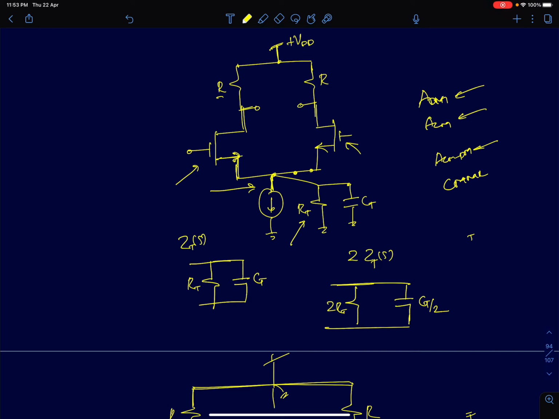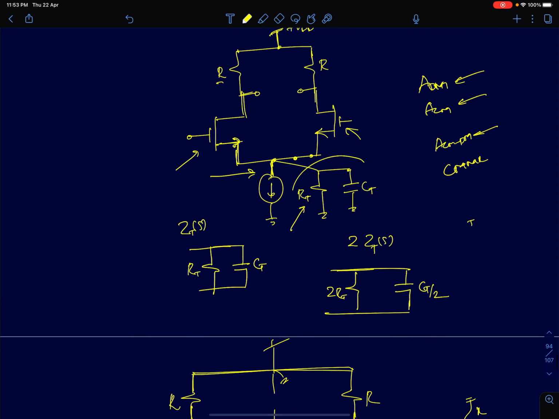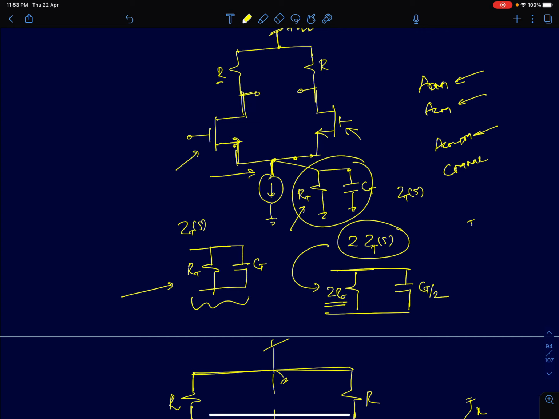Now our first step before we start analyzing the circuit is that we'll have to first draw a differential half circuit. To do that, we have to draw the circuit in such a way that I'll be able to draw an axis of symmetry around which the circuit will be mirror image of each other. We have already seen if you have an impedance Z_T(s) at this terminal, we can represent it as two parallel impedances of value 2Z_T(s). Now let Z_T(s) represent resistor R_T and C_T in parallel, then 2Z_T will represent a resistance of value 2R_T and a capacitance of value C_T/2.